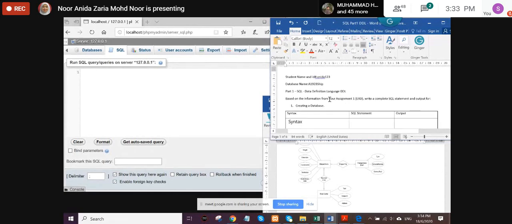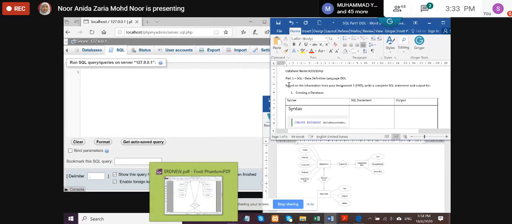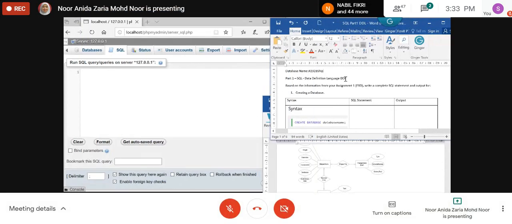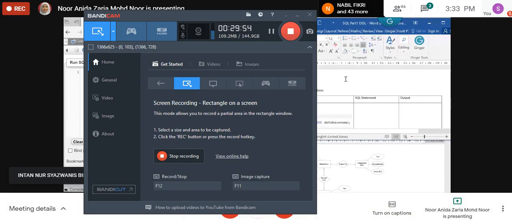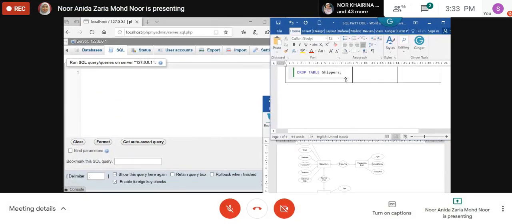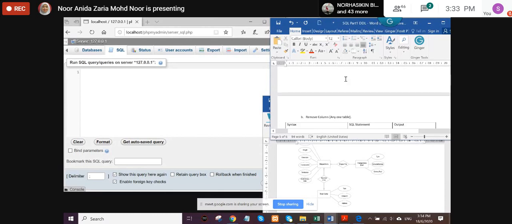Okay, after you have identified your database name, we are going to look at the data definition language, DDL. Under DDL, we have 5 things that can be done.